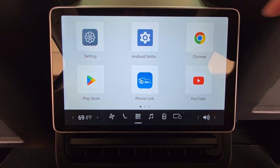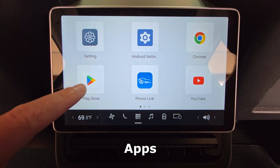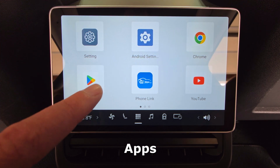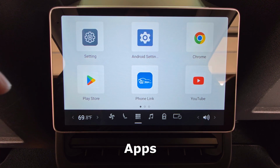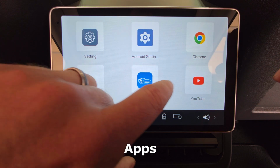So let's quickly go through some of the other apps you get. You also get the Play Store. I was able to go in and find Netflix and download that just fine. There are plenty of games you can find if you want to play games back here. Unfortunately, Disney Plus does not work on this screen. I haven't found one of these rear screens that actually lets you use Disney Plus, but you can have Netflix. I saw Paramount, Amazon Prime, lots of options for your streaming services back here.